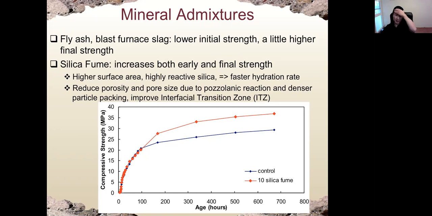And silica fume can also reduce the porosity, refine the pore size, and also improve the particle packing, because the particle size of silica fume is much smaller. It can fill in the interparticle space between cement particles, and also improve the ITZ. Again, this is not new knowledge. We discussed this when we discussed mineral admixtures.